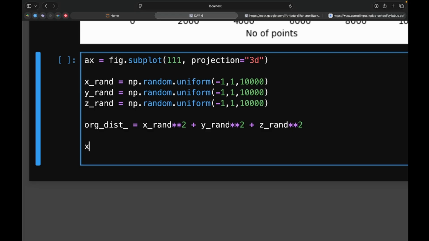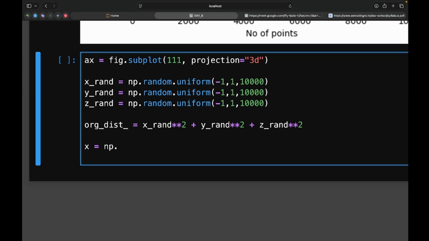basically we have to now define the parametric equation for the sphere. So this you must know. It will be basically cos x into sine y, and for y it will be sine x sine y, and for z it will be cos x.